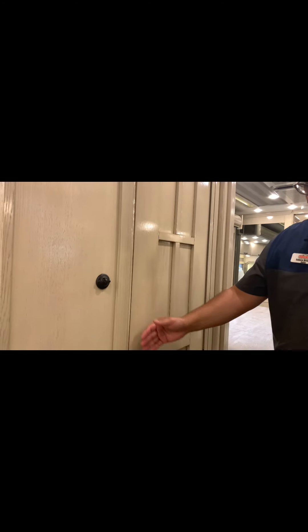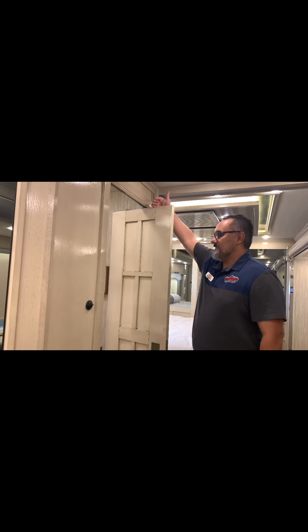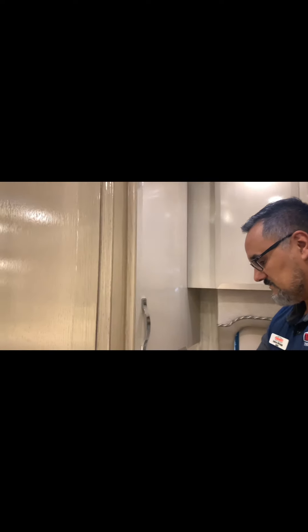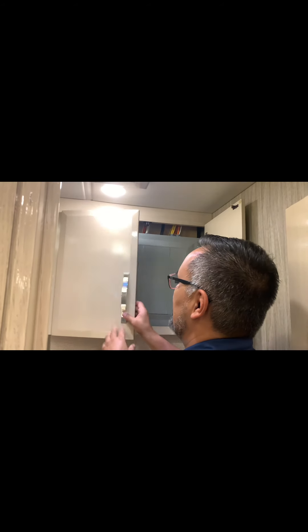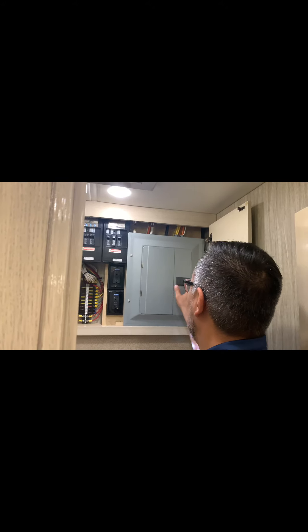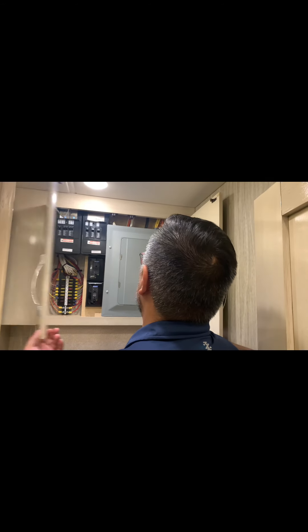I like the handle here on the way to the door — typically when you're coming out of bathrooms, the handle would snag your clothing. So this is kind of an anti-snag setup, and I like the way it pivots so that if the slide is closed, you can still get into the bathroom. You've got a really nice big vanity setup here with a lot of counter space and plenty of drawer space. Typical here for Newmar, everything has a trim level — even your electrical fuses and breaker box are all in a nice, neat, organized manner. And it's not like you have to tear into a dash to get to it — just really easy to access.